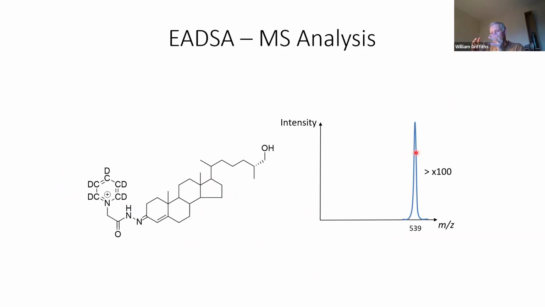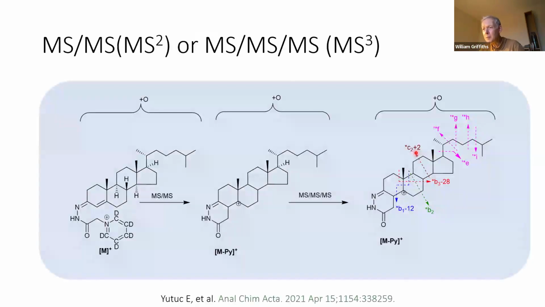So this derivatization has two advantages. One is the signal, and also the specificity, because we're using that enzyme reaction at the front, so it's adding specificity to the derivatization. So this is really useful. And what's more is when we try to fragment the molecules using MSMS or MS to the 3, you get really nice fragmentation patterns. So here's our molecule that's been ionized.